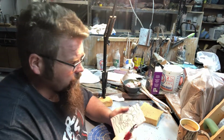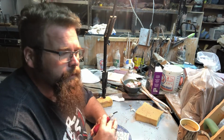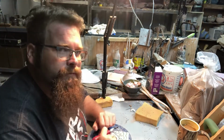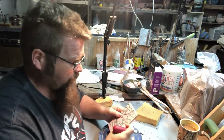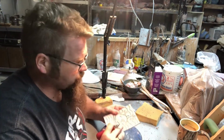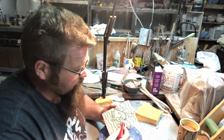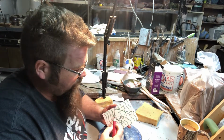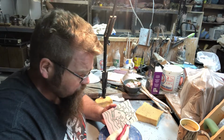So the areas that aren't green will actually be pushed down into the clay. And that's important. You have to think about what part you want to rise up from your flat clay surface. I want the frog to stand out from that surface. So in order to get that to happen, I have to cut and carve away that line that makes up the frog in the background.